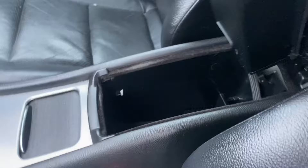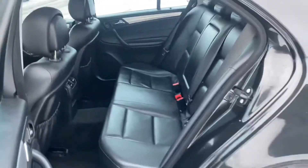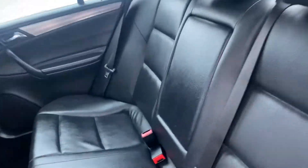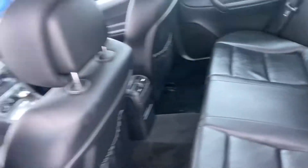It does have the armrest — a nice cavernous one there. The handbooks and locking wheel nut keys are all present and correct as well. In the back, it's equally a nice place to be. Obviously it's not the biggest cabin, especially as cars have got much bigger now, but it's still a great looking car. The leather interior has a fold-down armrest and three full-size seatbelts. The boot is also a good size.